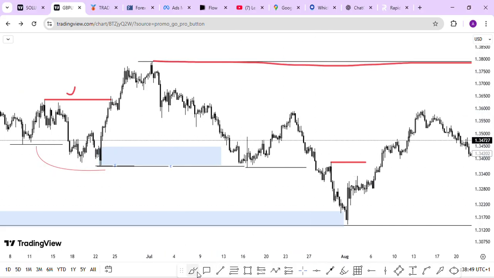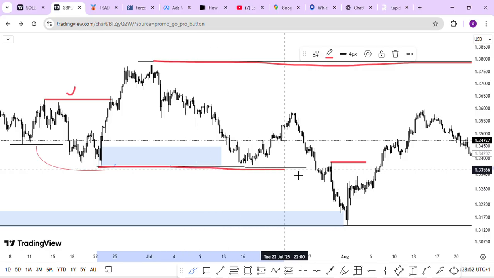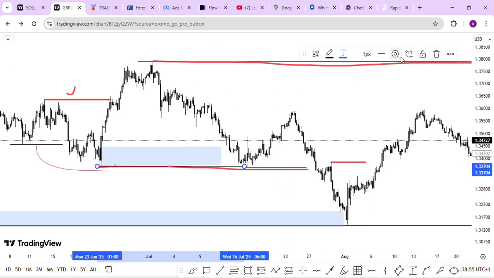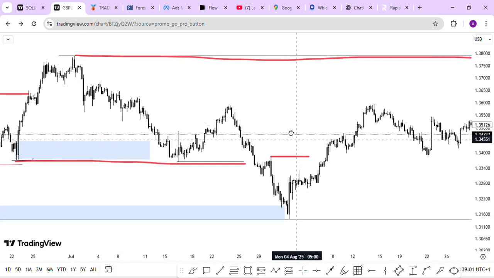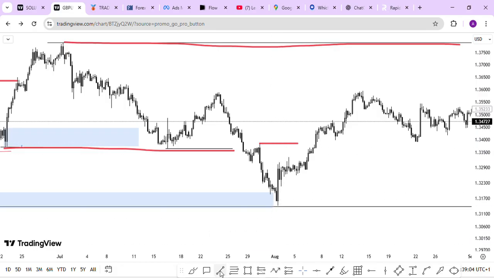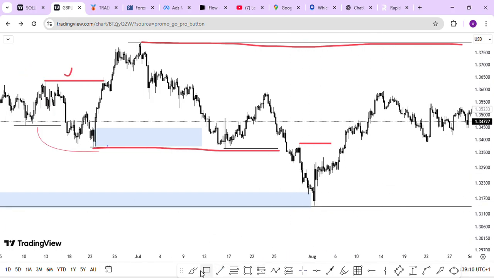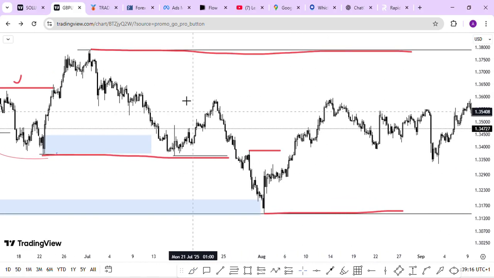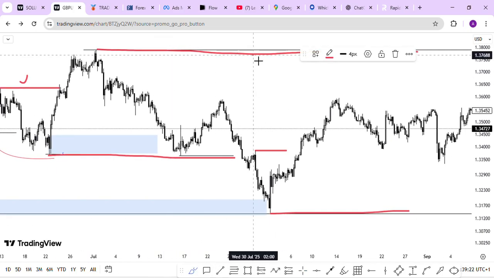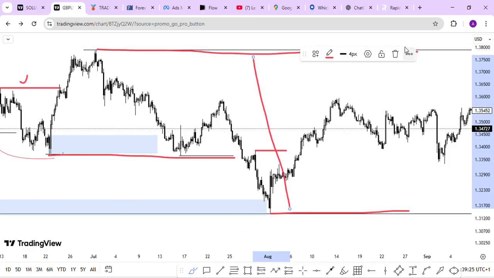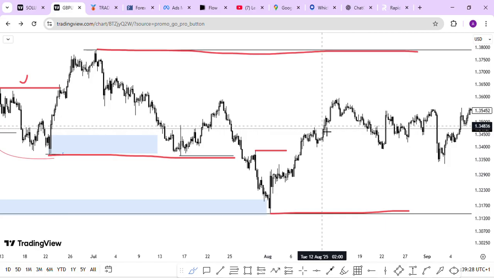Now that we had change of character confirmed in this level, and change of character confirmed in this level, remember the red line is for 4 hour structure. We had our inducement confirmed. After market took out this inducement, it means we had our low confirmed, and the next break of structure will happen. So now we have a trading range from this level to this level, and the 4 hour time frame is telling us that this trend has changed, so we should be looking for sell structure or sell entry.